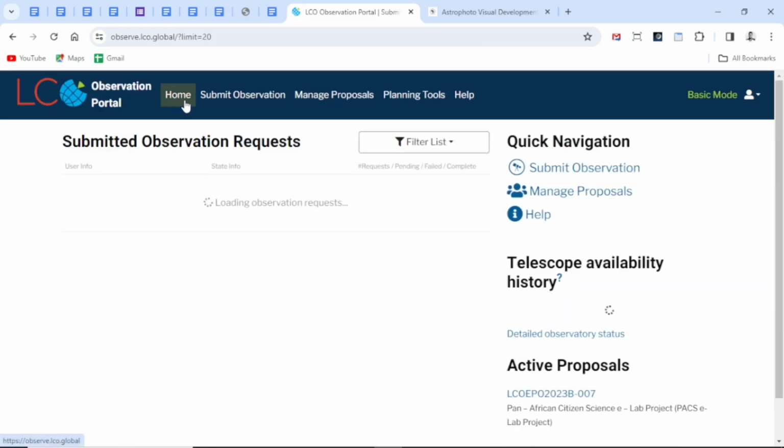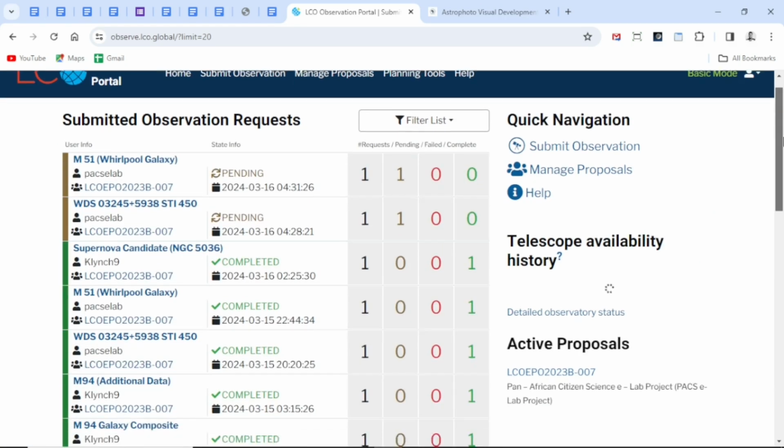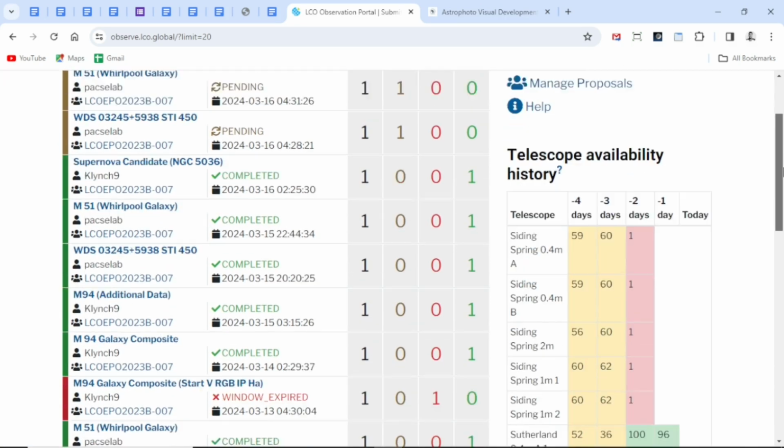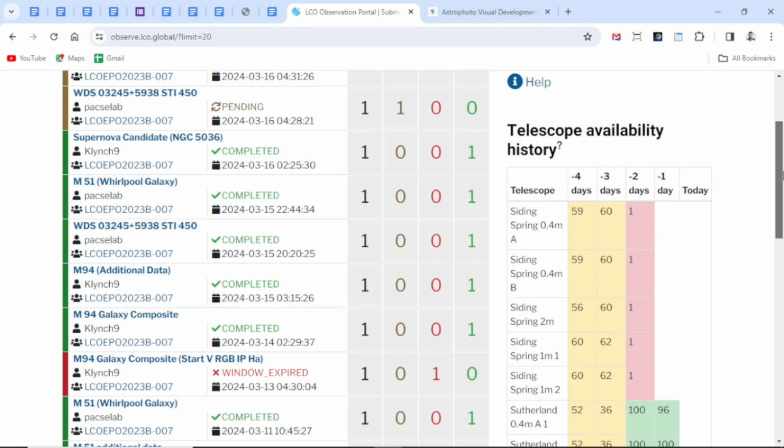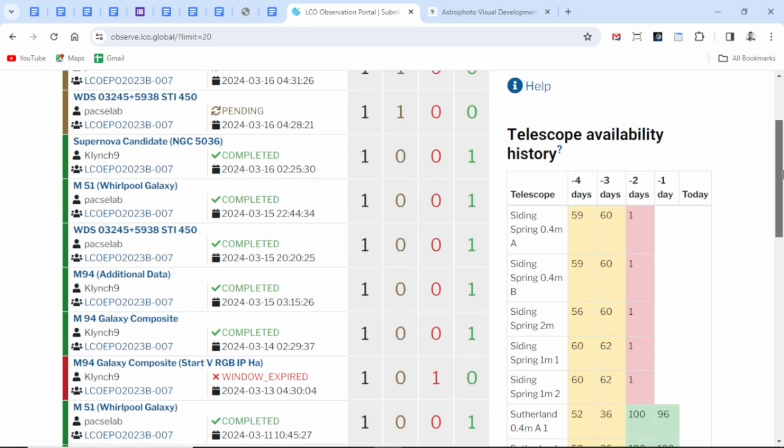Now I want to also show you, assuming that you want to download an observation, I want to show that again. Assuming that you want to download an observation, what are you going to do? So I have done this Whirlpool Galaxy before, and this is already complete. Okay, this is for before, not now. So assuming that my observation is complete and I want to download my observation for research or to apply it for astrophotography, you come over to that image or any one of your interests. It may not even be yours. It can even be another person's observation because you have access to it.